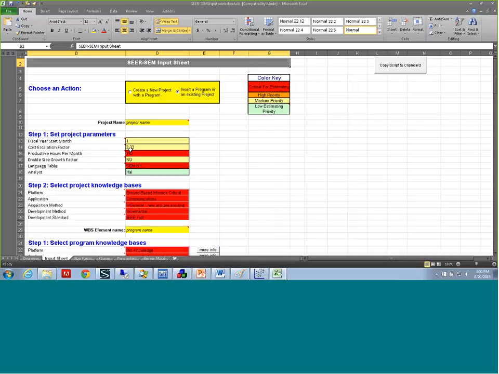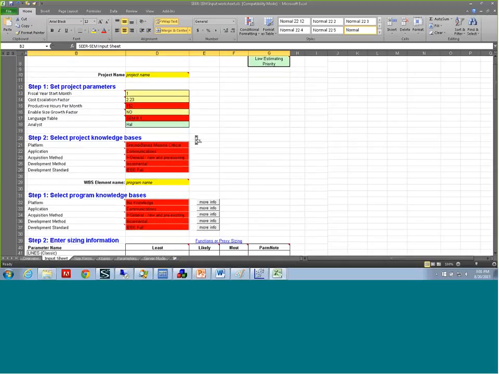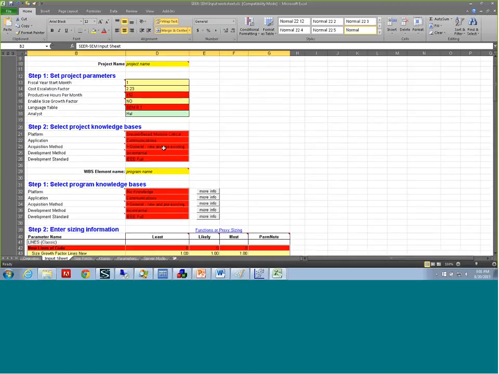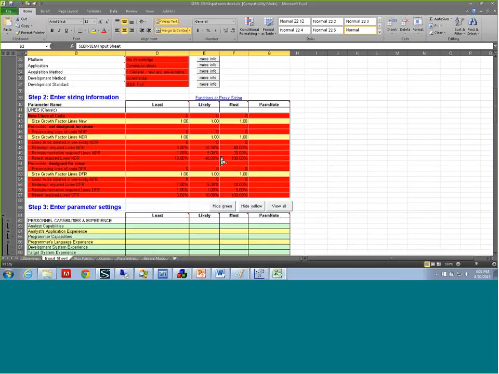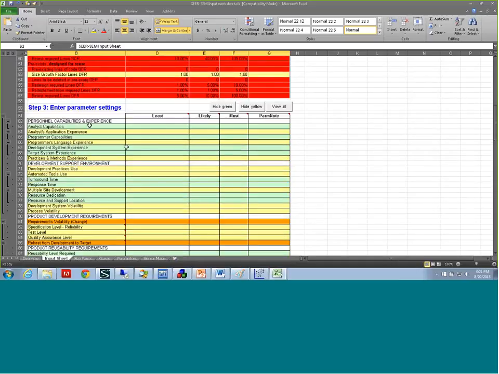It's Excel based where you can make those same parameter assumptions, describe the platform, the knowledge bases, but in a guided form to say, these are the key ones. But if you just want to bring in size, or individual parameters, this is the format that SEER wants.